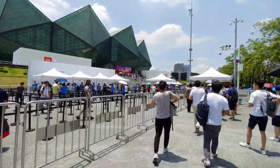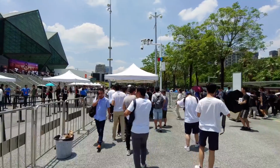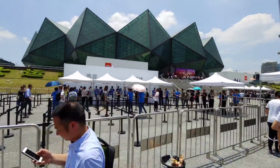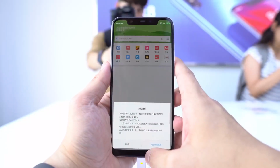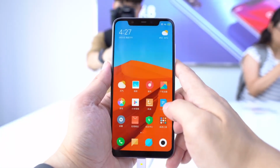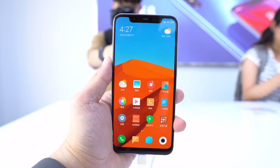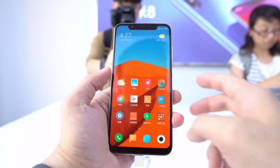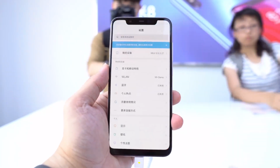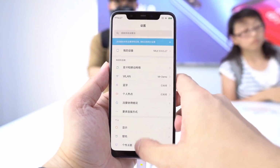So in addition to the phone Mi 8, Xiaomi is also introducing MIUI 10. That's Xiaomi's Android skin software at this event. So I'm going to give you a quick rundown of the software really quick before I get to the phone. First of all, it's a full screen navigation, like the full screen swiping navigation that I really liked a lot from previous phones, has been optimized. So now this phone comes out of the box already using a full screen swiping gesture. So there will be no more traditional Android buttons in Xiaomi phones.